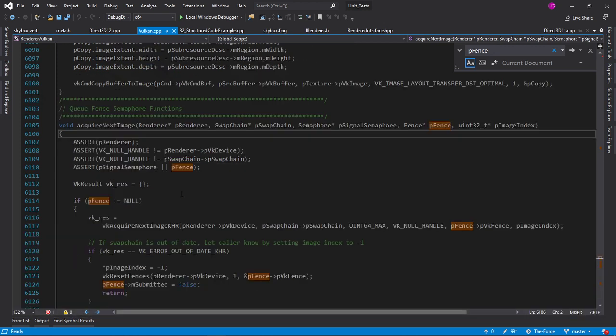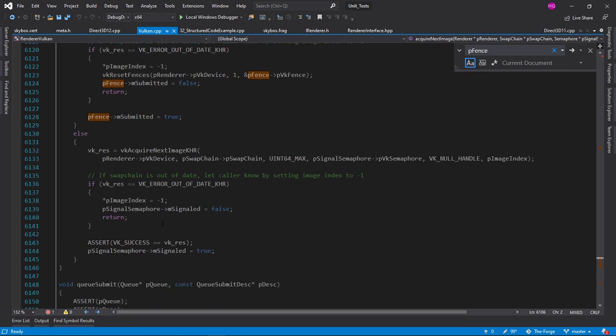What happens if I just pass null as the fence and semaphore? What would happen then? Signal semaphore.